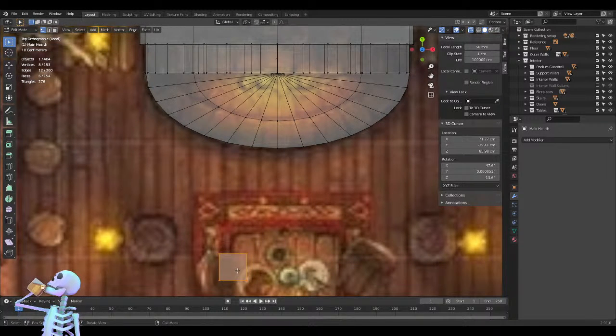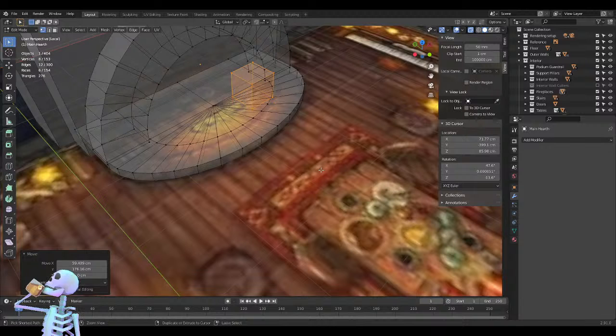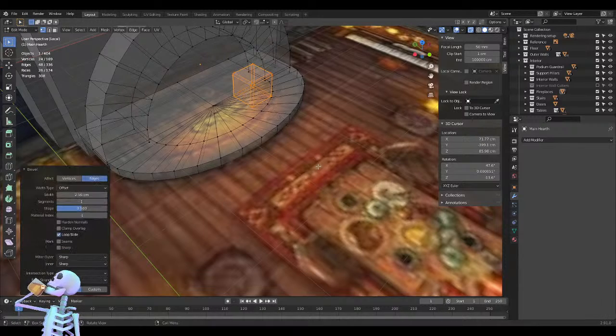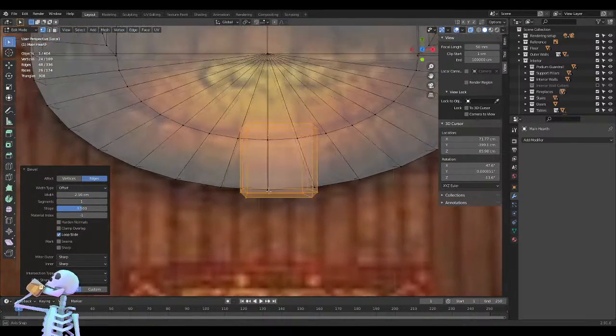I want them to be roughly there, but I am going to press Ctrl B for some beveling.